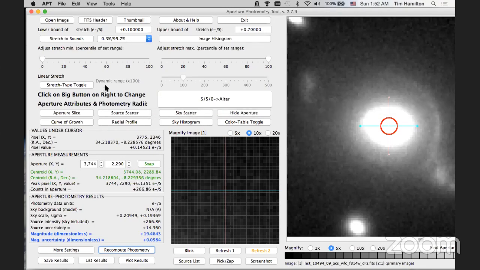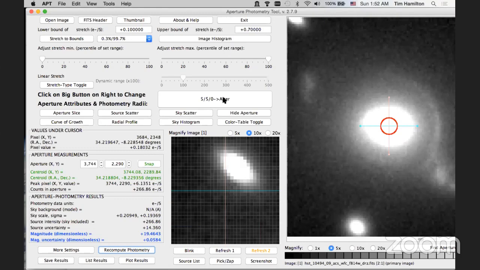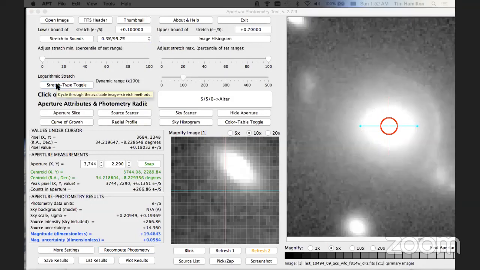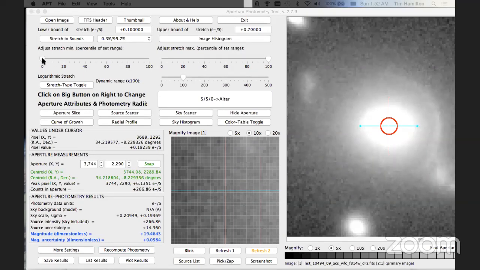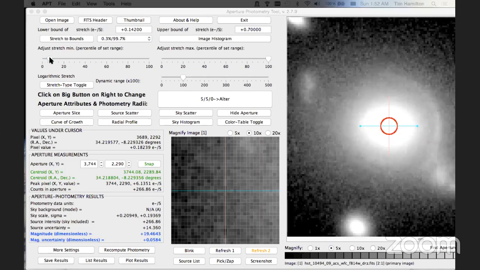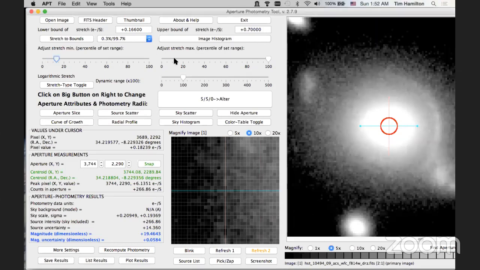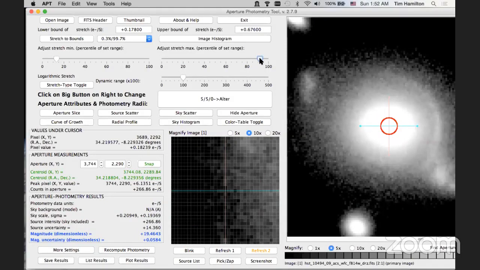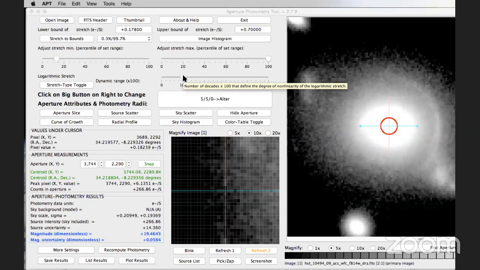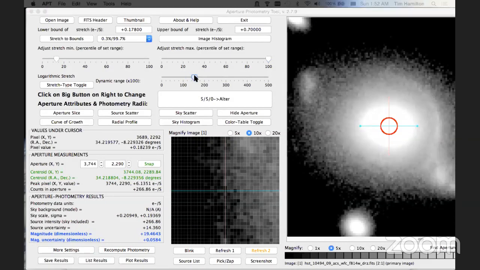Oh, you know what? One more thing. In order to see things better, there are more image adjustment controls, which I did not mention before, and they could be useful for these. You can change the stretch. Right now it's in linear. It's usually helpful to put a logarithmic stretch in there, although that seems to lower the contrast. And you can make these adjustments: stretch minimum, stretch maximum in a percentage of the range, and the dynamic range. I might not change that too often.